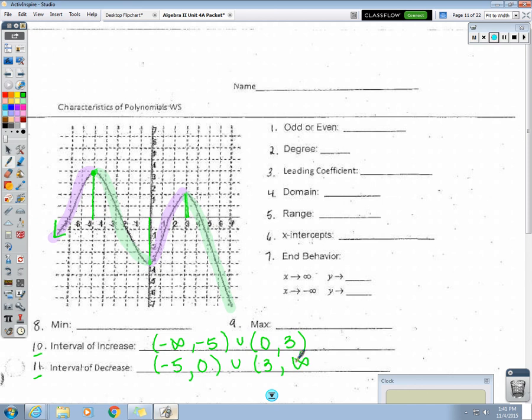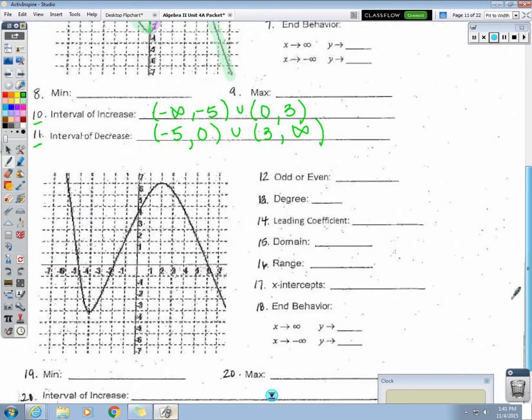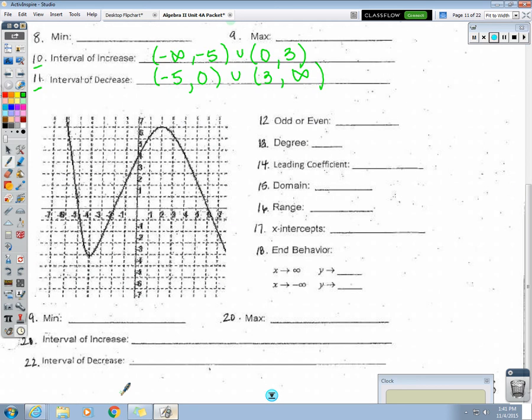positive 2. Remember, because since it's the x values, we only care about left and right. And yes, this is going down, which kind of makes you want to put negative, but we don't care about down, we care about right. This one's left, so negative. This one's right, so positive. Okay, now try numbers 21 and 22.